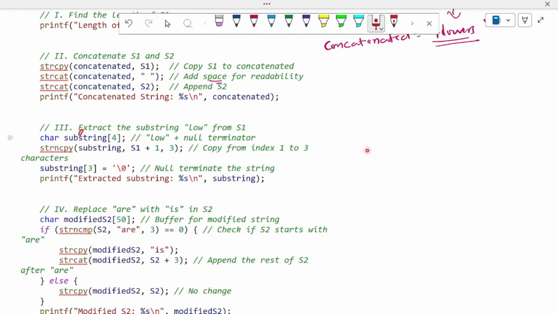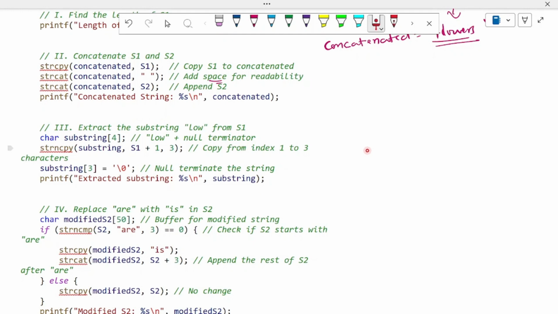You can write your own name if you want, and then you mention the size. If you don't mention the size it is also fine, but since we are going to extract only low, we know the size of this particular string. It can be at max 3, but we are declaring it as 4 because we need one more character at the end. You will know what that is.